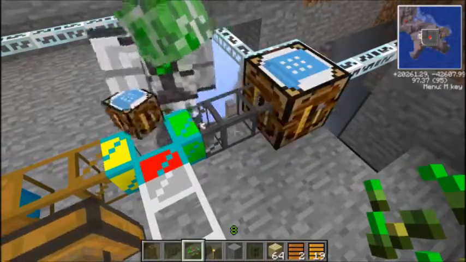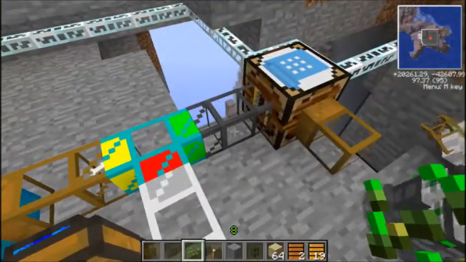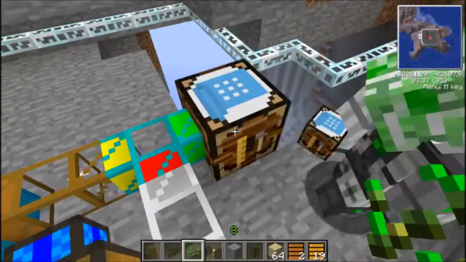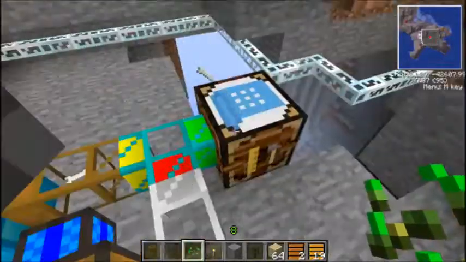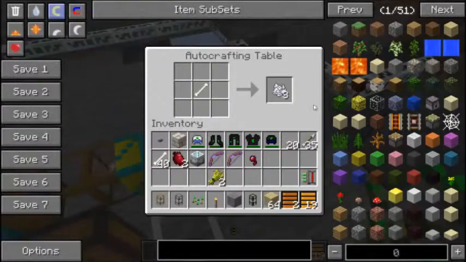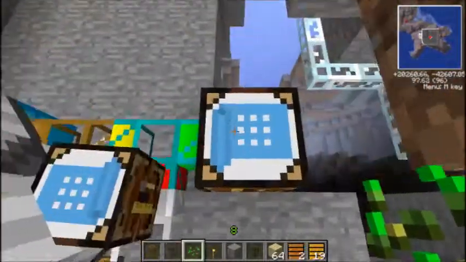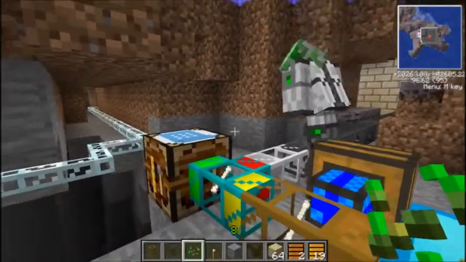What happens if we put it here? Now it's working. Oh, I see why. We haven't told it to suck up bones yet. Oh yeah. It's still throwing them out. You sure? Not anymore, because now I told it to work. Okay, never mind. And then we have that there.